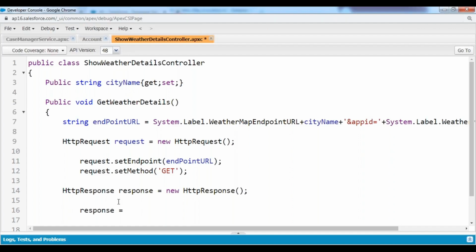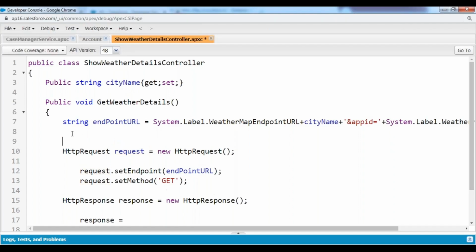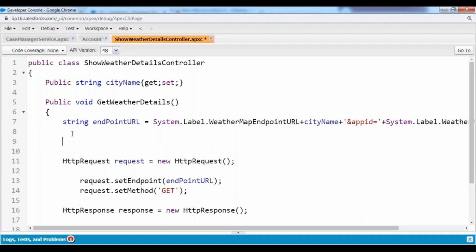How can we collect the response? Whenever I'm invoking this particular request, then only we'll be getting the response. How can we invoke that service? To invoke the web service, we are using the class called HTTP. HTTP obj equals to new HTTP. Because the HTTP class is used to invoke the request to get the response. But this HTTPRequest class is just to prepare the request. That's it. It won't invoke.